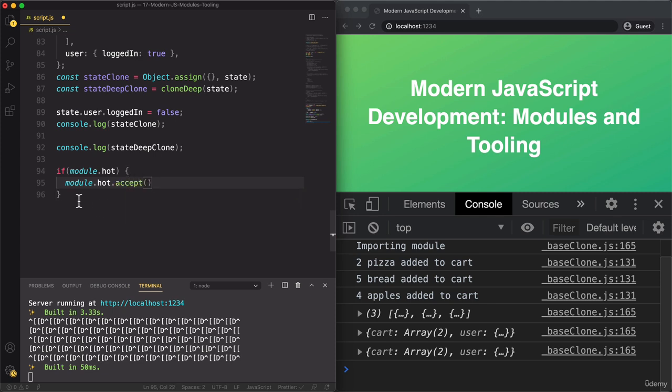Now this code is code that only Parcel understands, and so of course it will not make it into our final bundle because the browser is not going to understand any of it. But anyway, what hot module reloading means is that whenever we change one of the modules, it will trigger a rebuild, but that new modified bundle will then automatically, like magic, get injected into the browser without triggering a whole page reload.